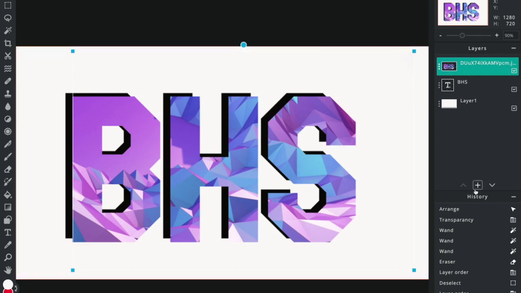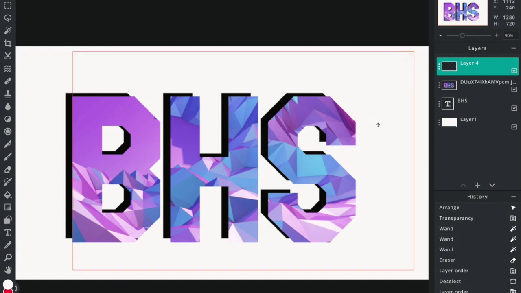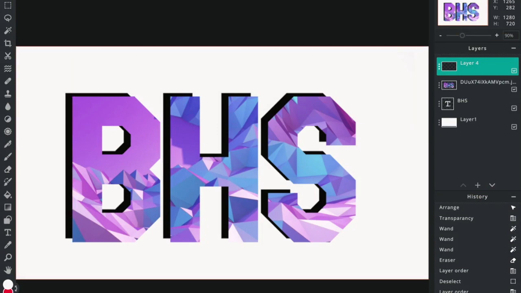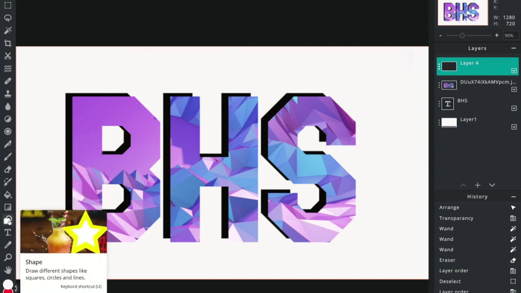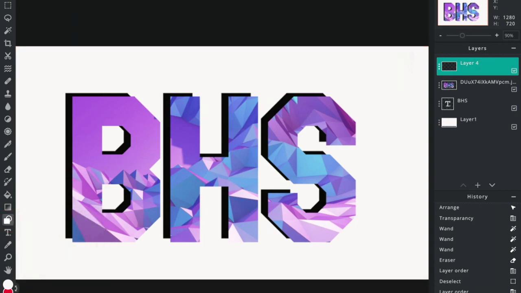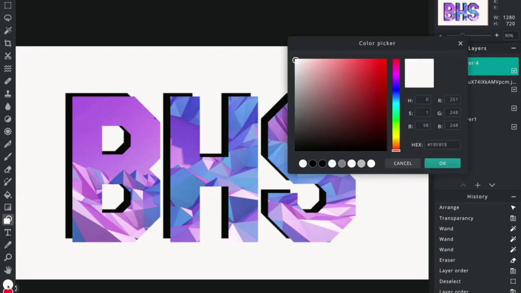Okay, I want to create a new layer, and I want to make this an empty layer. And in this empty layer, I want to draw some black lines. Now, to draw some black lines, you would think you would go to the pencil tool, and if you wanted to draw a free line, you could do that. But instead, I'm going to go down here to the shapes, and you'll notice up in the ribbon at the top, I have a line tool. I'm going to change that stroke to maybe 2 or 3. Let's try 3 and see how that looks. Okay. I also want it to be black, so I'm going to change the color down here to black.